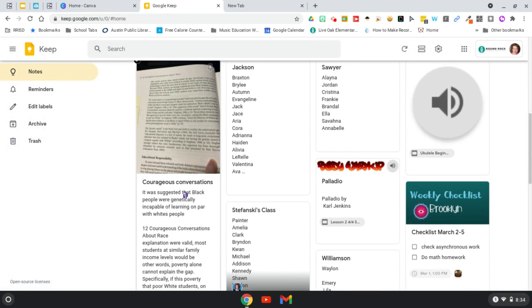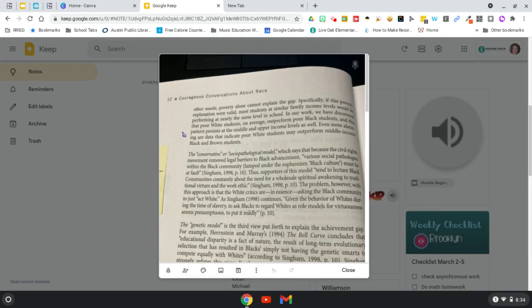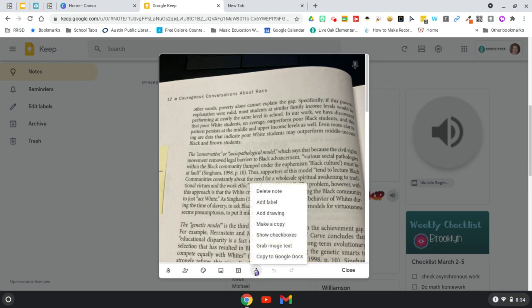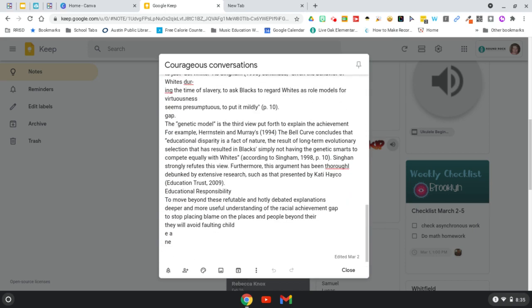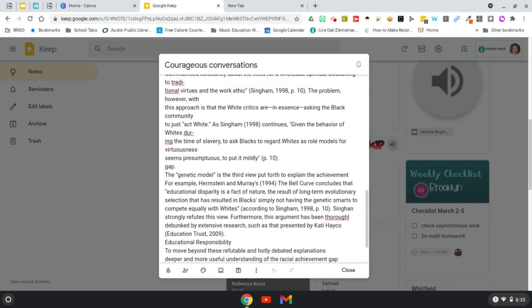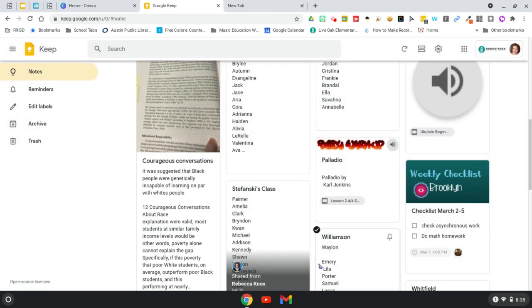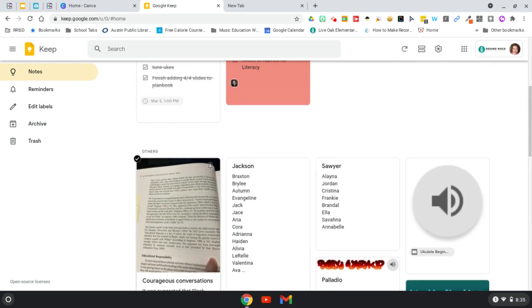I just want to quickly show you this because I thought this was insanity. I'm doing a book study at my school on courageous conversations, and I just wanted to try it out because I thought it was so interesting. All I did was take a picture of a page in the book, and then I uploaded it through the app on my phone. Then if you click these three dots and click grab image text, which I've already done, I'll show you what it looks like. Check that out. It grabbed all the text, which you could copy and paste and highlight and all those things. It's great for when you're in a meeting, or in a session at a convention and you don't want to keep the paper. I thought that was super cool.